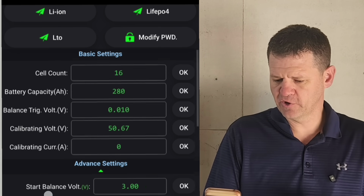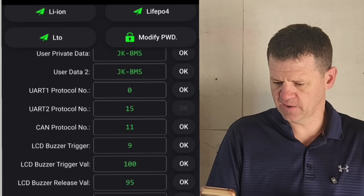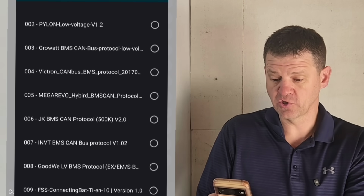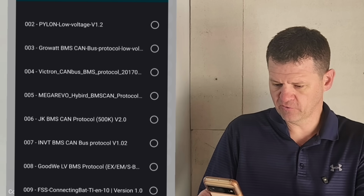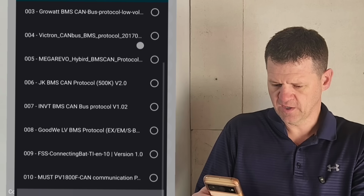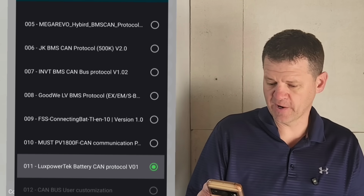But as far as the battery communication protocol, if you scroll down here, you can select what type of inverter you're communicating with. So here you could have Growatt, Victron, Mega Revo, which is the NHX. Here I have Lux Power selected because I have an EG4 Lux Power inverter. And if you have a different type of inverter, you can just go ahead and try all of those.